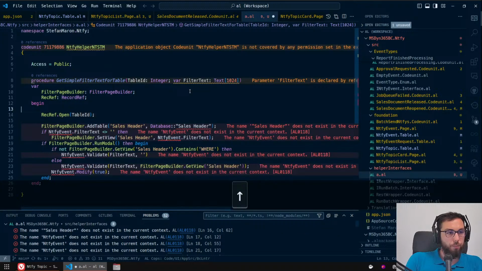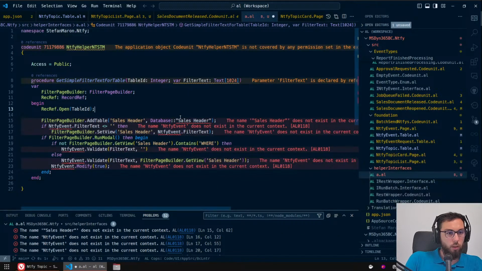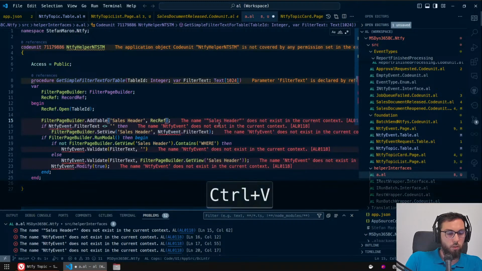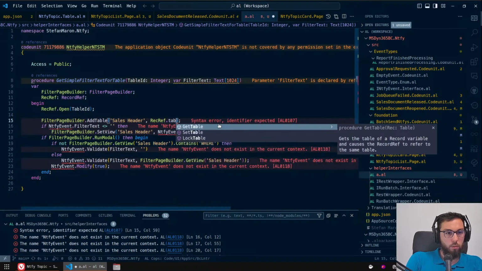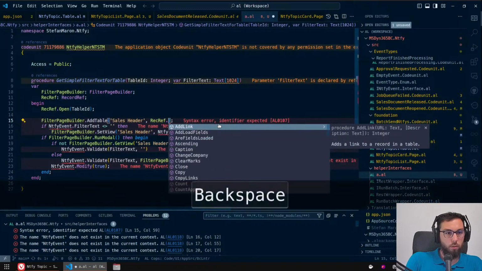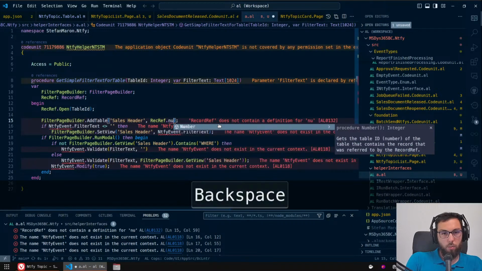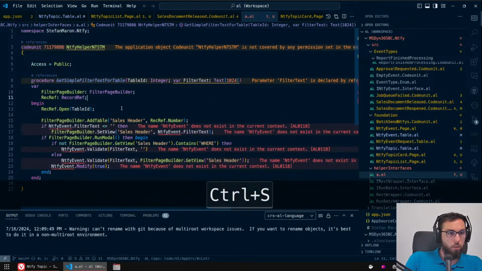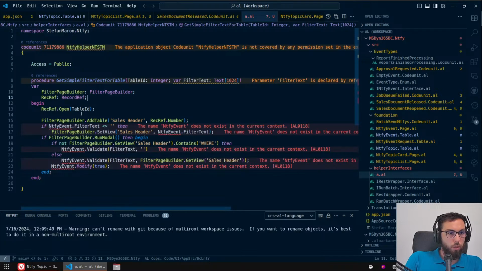Table ID. And then I can do rec graph number is the table ID, just so I don't need to change the parameter in multiple places.